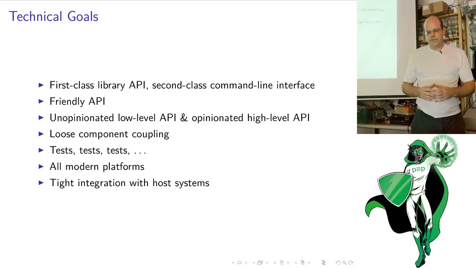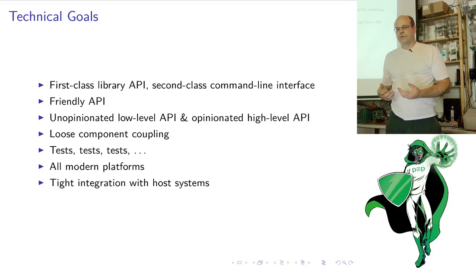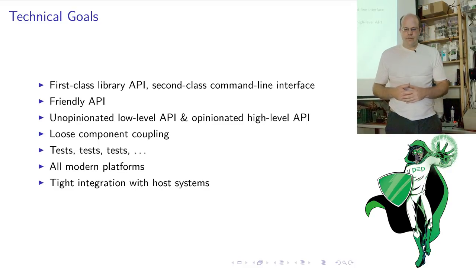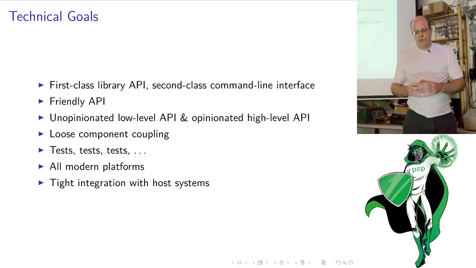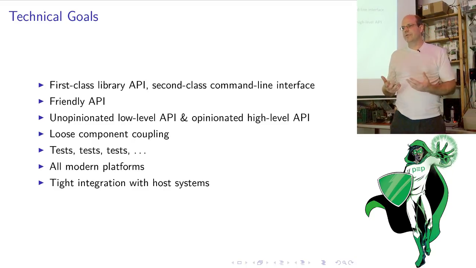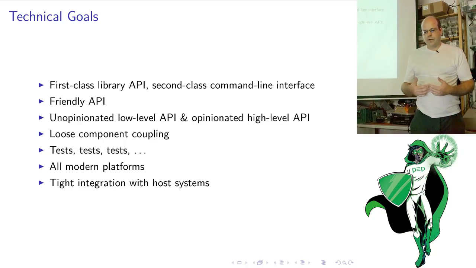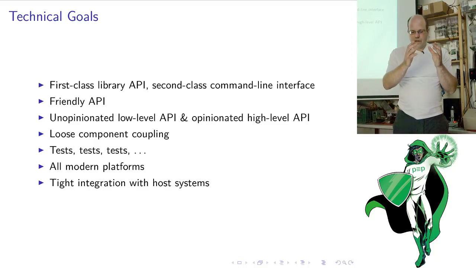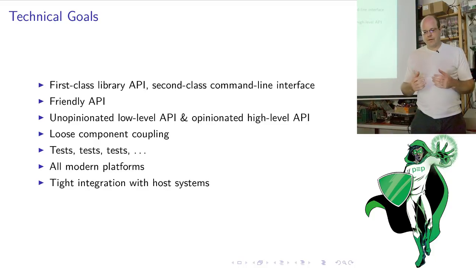Another major technical goal is that we want to support all modern platforms — Linux desktop, Windows, Mac, Android, and iOS. If it happens to work on something like HP-UX, that's kind of cool, but that's not our major focus. We're not only trying to port Sequoia to these platforms; we want to integrate tightly with each environment, using any of the services those platforms provide. For instance, on an iPhone you have the Trusted Enclave, which you don't have on other platforms, and even so we're still going to try to make use of that.